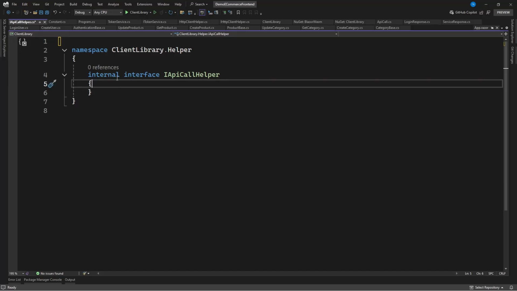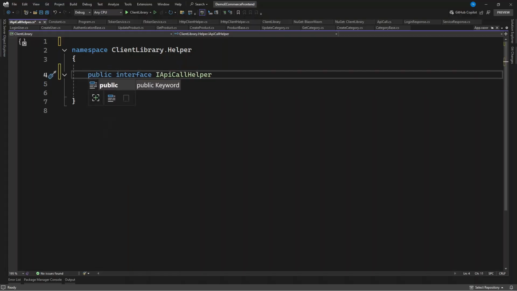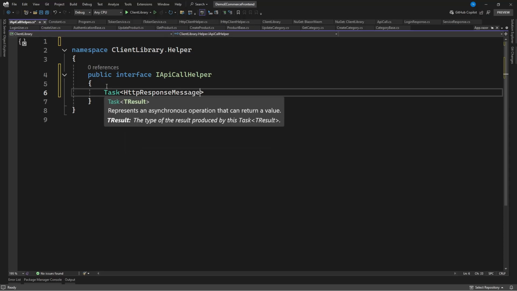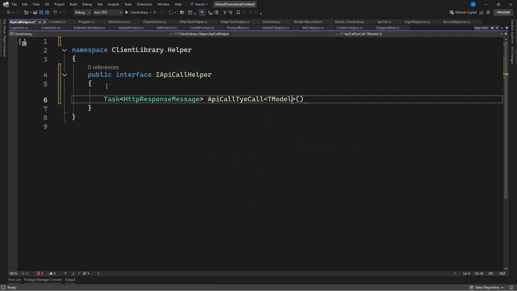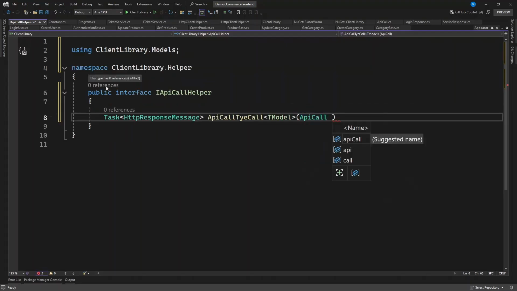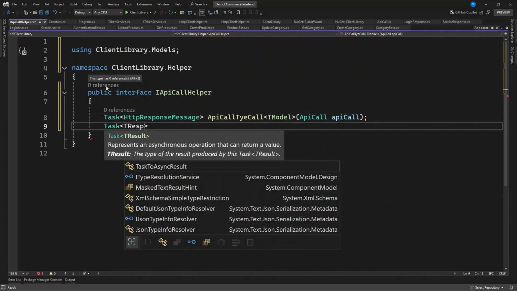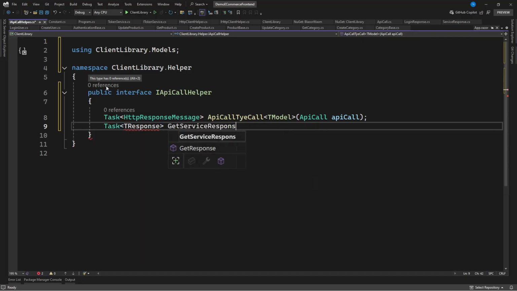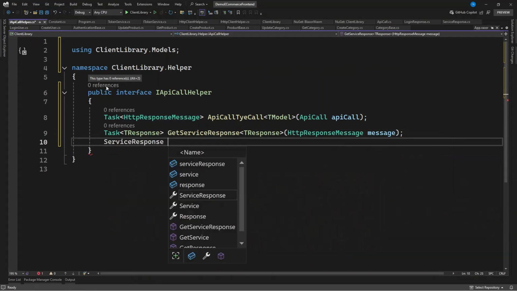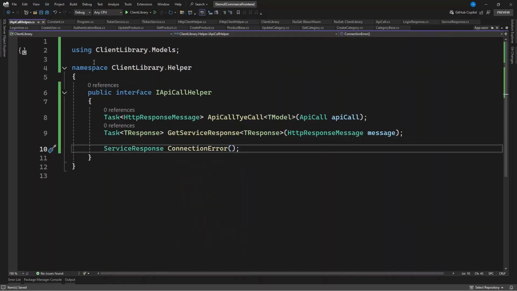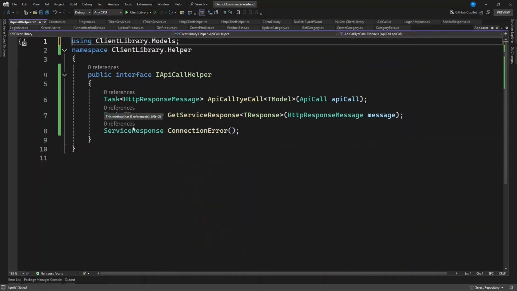Now let's go and create the interface that we want here. These are the three interfaces that we need to support an API call.